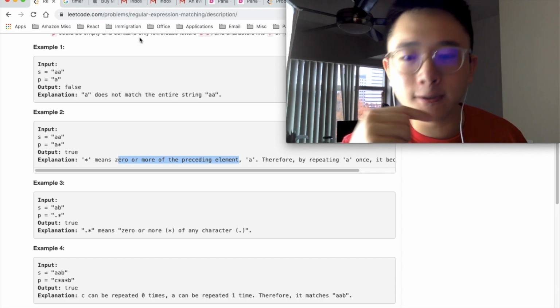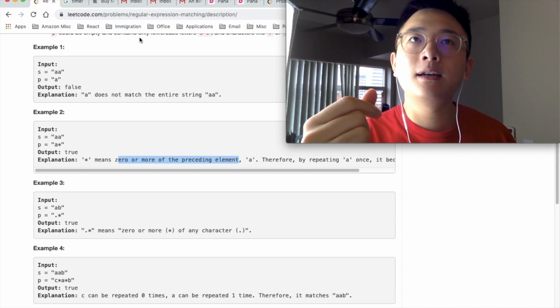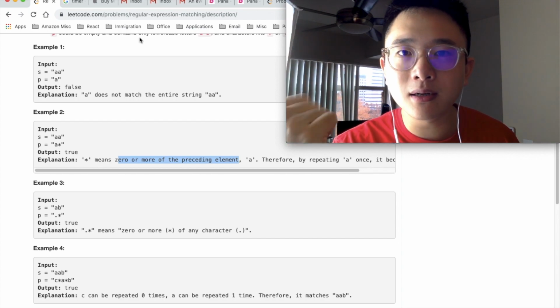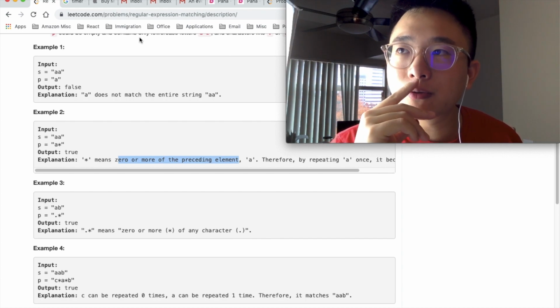Either we pick it up or not. We can choose not to pick it up, which is to skip the star, and then we can choose to pick it up.